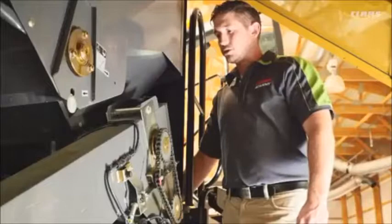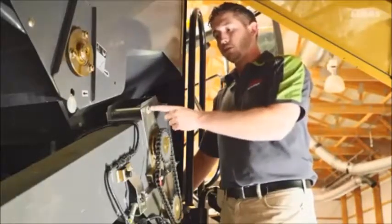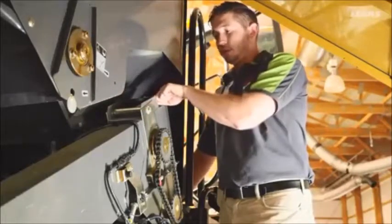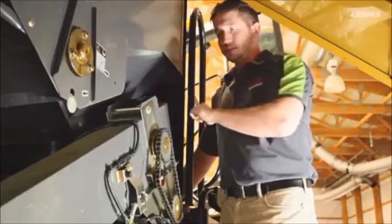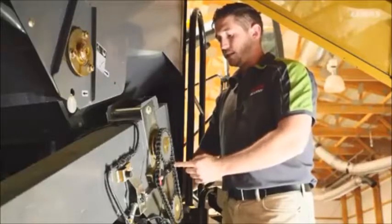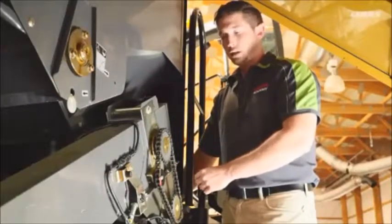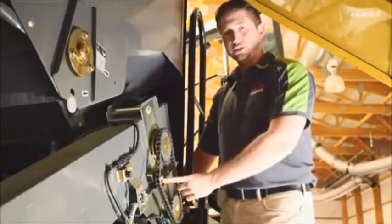Here at the top of the returns elevator, we can adjust our chain tension. We can loosen up the bolts on each side and then use the jacking bolt on the upper side here to adjust the tension of our chain. Once again, this has to be done every 50 hours. And while we're up here, we can also check the tensioning of our drive chain for our returns auger. This has to be done every 50 hours as well, and we can do so by adjusting this tensioner here.